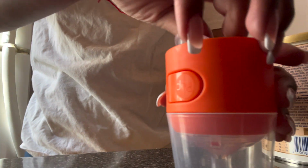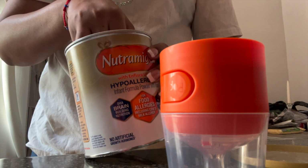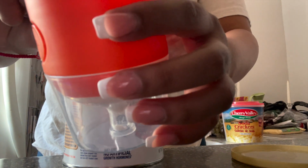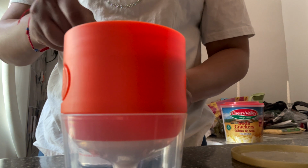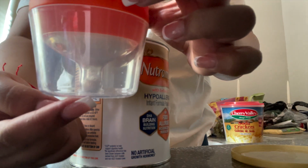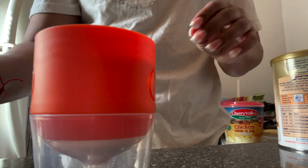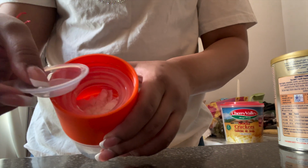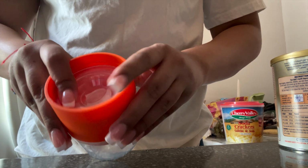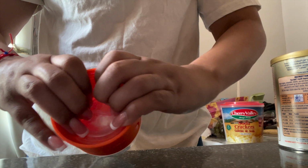So I let that boil. So I'm only putting 2 scoops. Okay. And you see how it falls to the nipple? That's all the formula. And then this is to close it, so you just push it here and then you press down on it. Make sure it's tight.